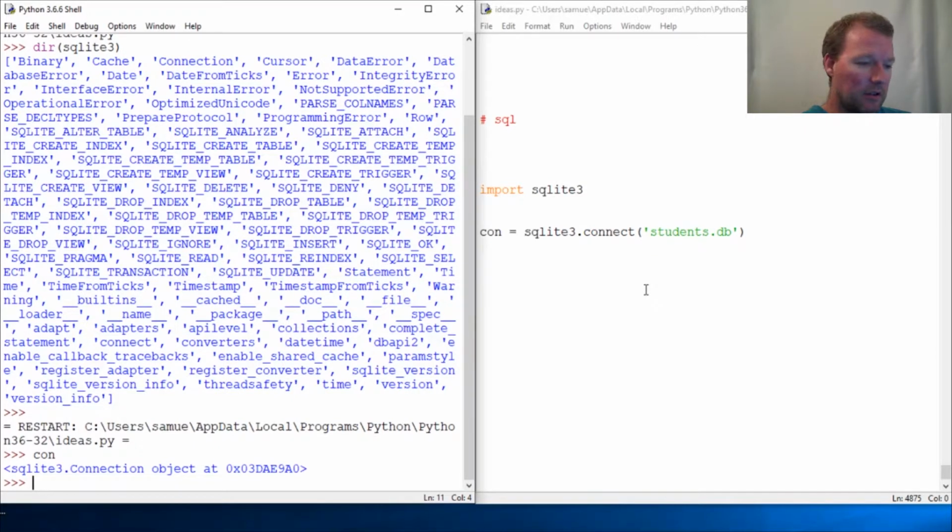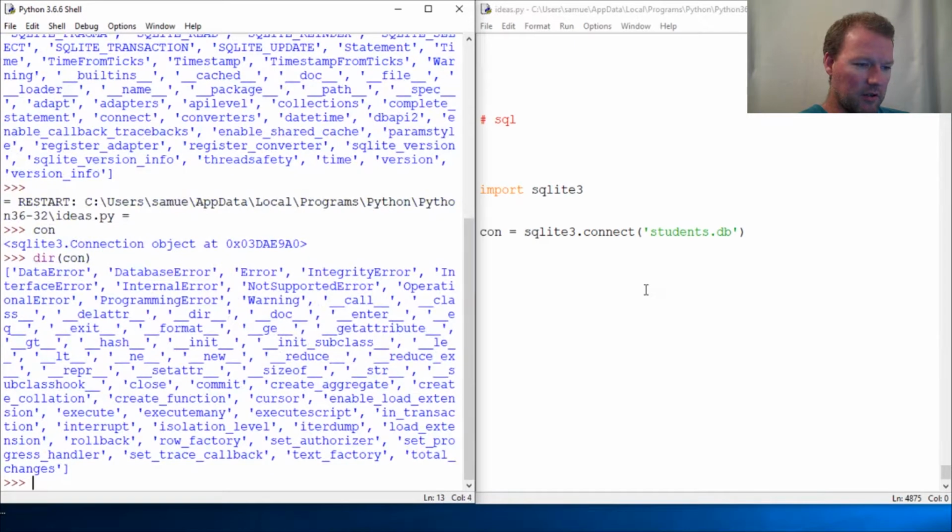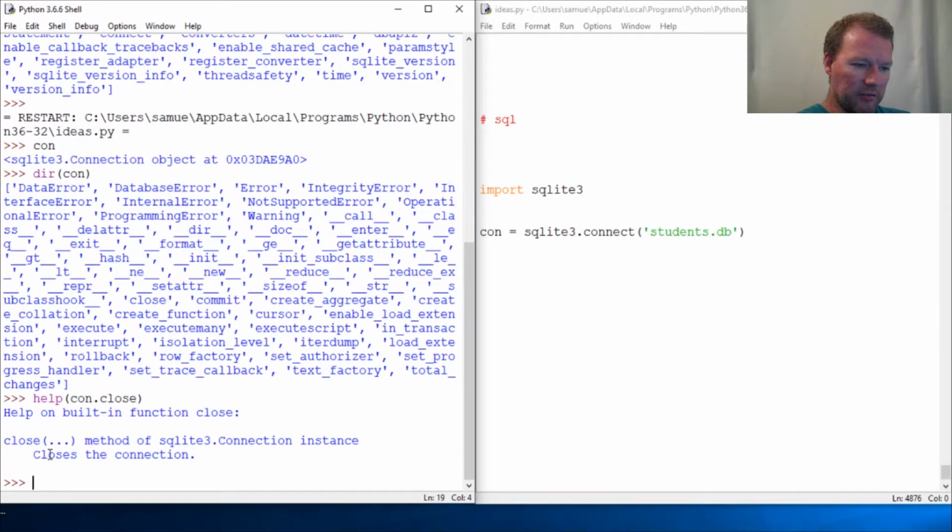So we just made a connection object. Now let's run dir on our connection object, and just like our files that we've used before, there is a close method, which closes the connection.